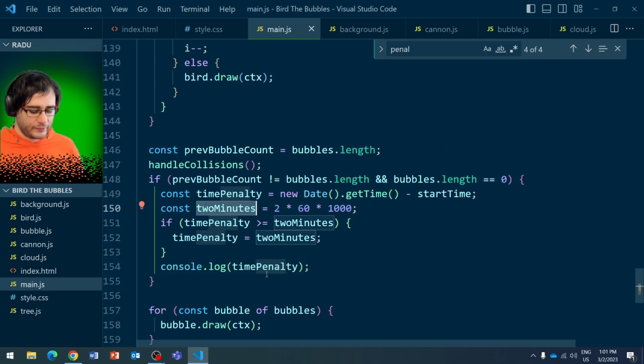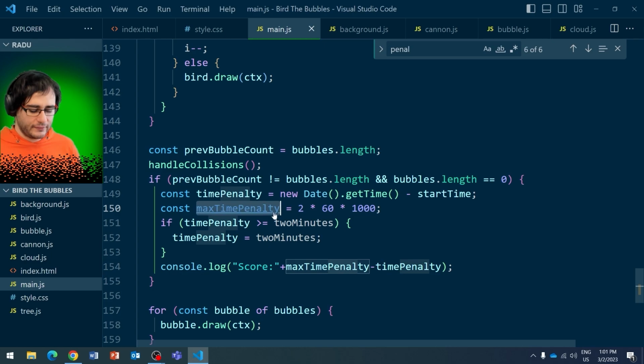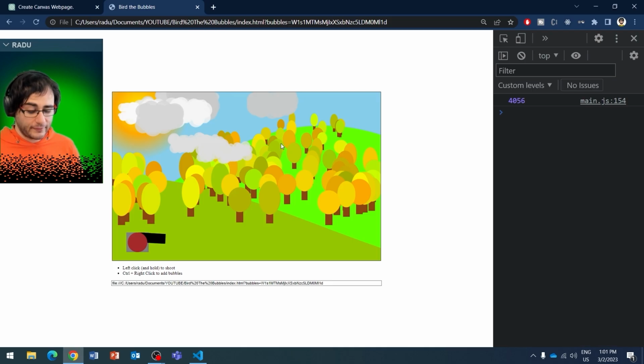Okay, so if I want to turn this into a score, I know that the max penalty is 2 minutes. So score is going to be this max time penalty minus time penalty. And if this time penalty goes beyond this max time penalty, the final score is going to be 0.